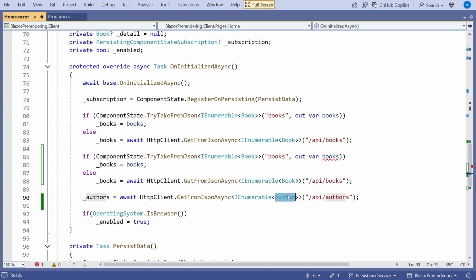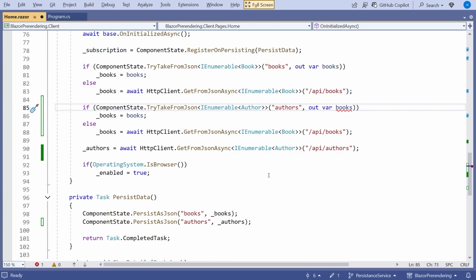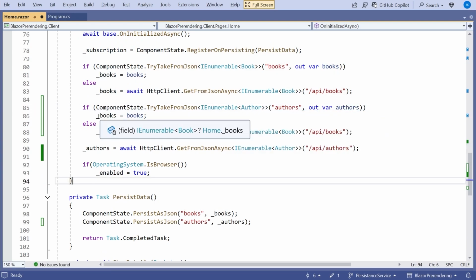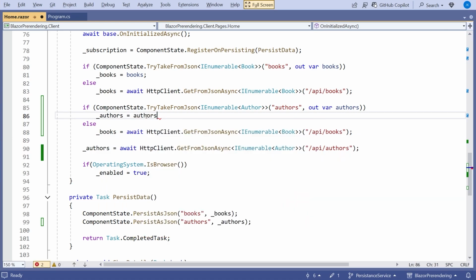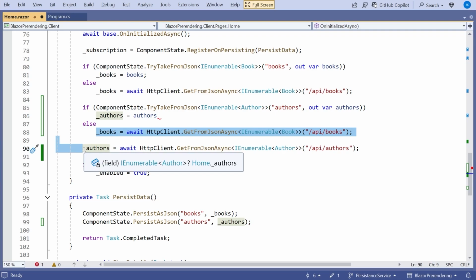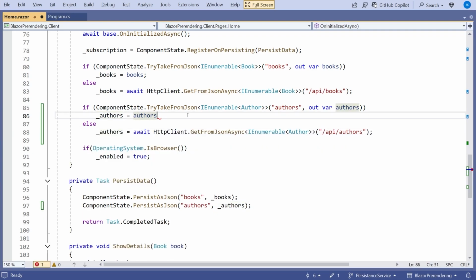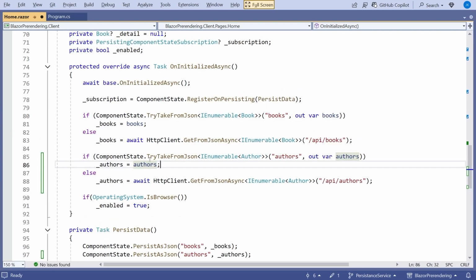So we're going to have to put author into there. We're going to have to change that to authors. That's, remember, just the same key that we put in down there. Change that to authors. And then here we're going to say underscore authors equals authors. And then for the load from the API, we're going to have to just put that underscore authors in there. And so that should now do the same sort of thing for the authors.